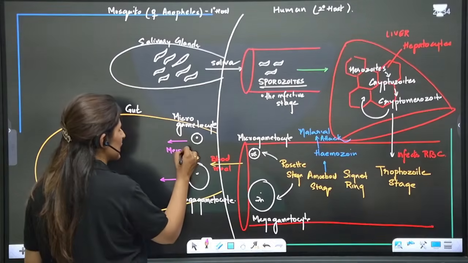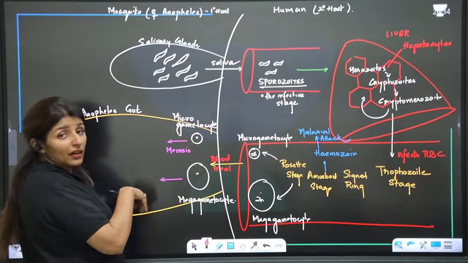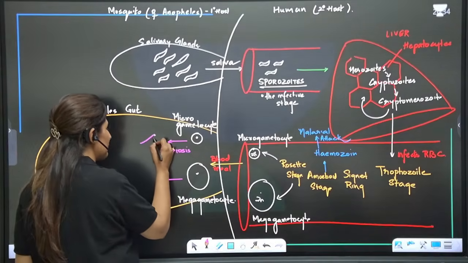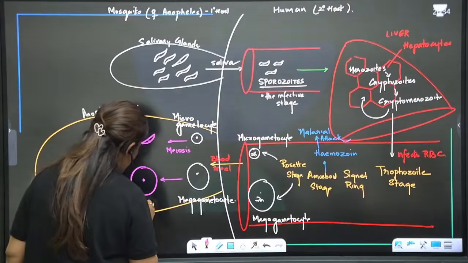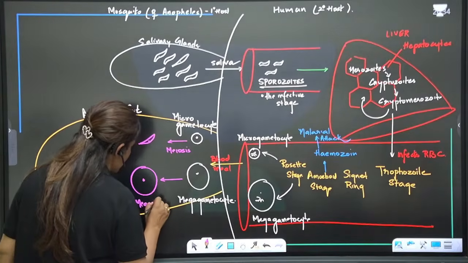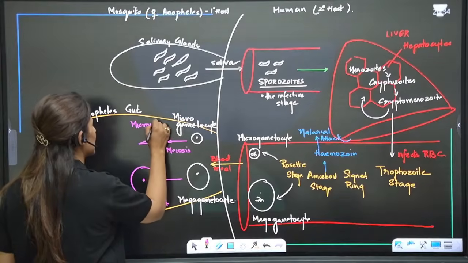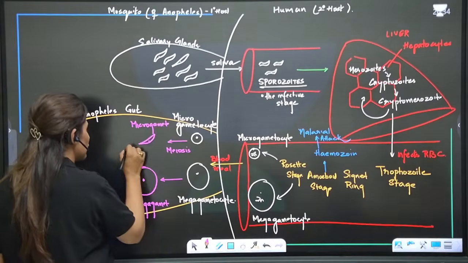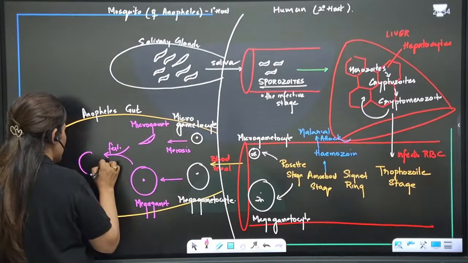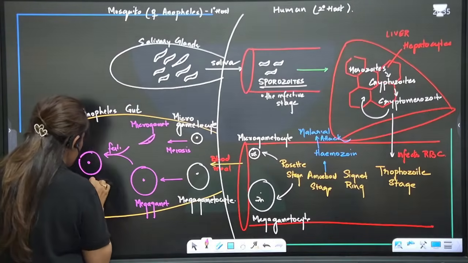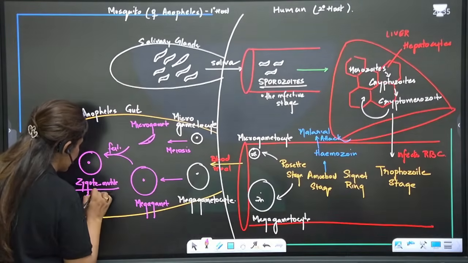They will undergo meiosis. So these are gametocytes, not gametes. After undergoing meiosis, these cells will form gametes. The male gamete is more spindle shaped, the female gamete is oval. The female gamete is the megagamete and the male gamete is the microgamete. Both of them will fuse, that means undergo fertilization, and form a zygote. Now the zygote here is motile and it is known as ookinete.